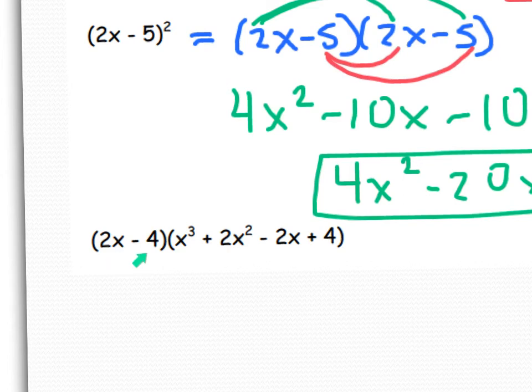Okay, I have a binomial, and then notice here I have 1, 2, 3, 4 terms here. To help you out, think about putting a box somewhere here. I'll give you the first hint. Remember, we're going to cover up one of them and distribute. So pause the video, go see what you get.